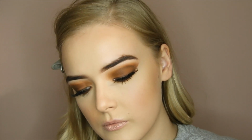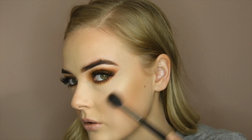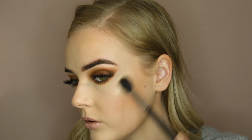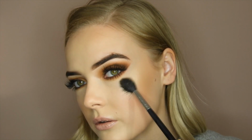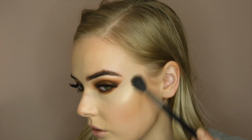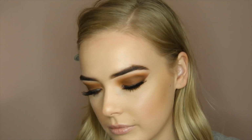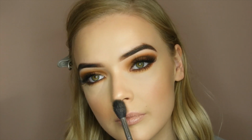I'm taking the Becca highlighter in Moonstone. Oh, sorry, no, not Moonstone. Champagne Pop. Beautiful highlight. I love these highlights. They're subtle, but you can build them up to make them quite blinding. I love doing my highlighter over my setting spray because my face is already a little bit damp. It just makes them a bit more reflective.